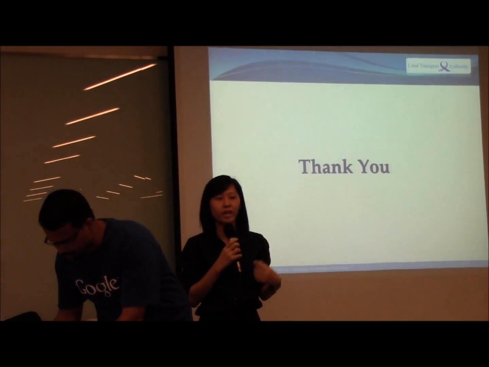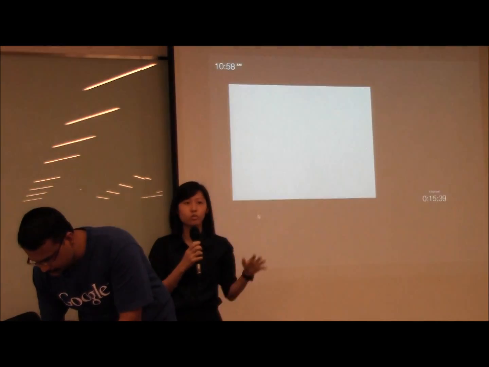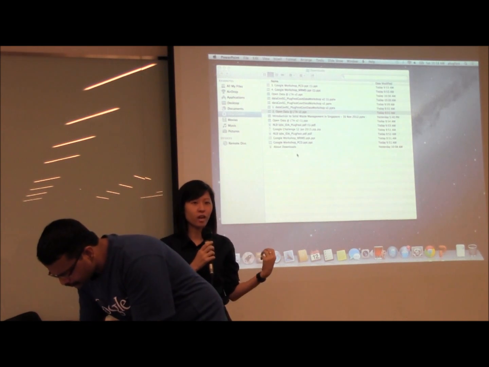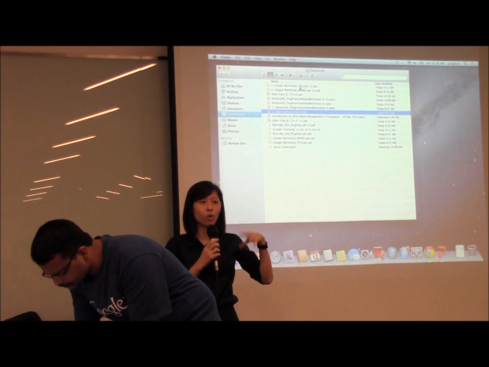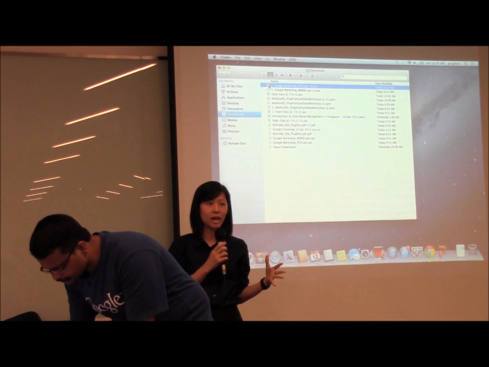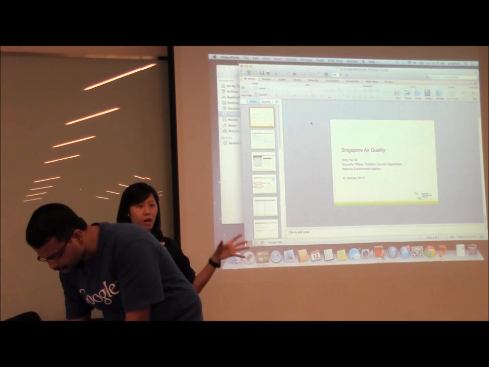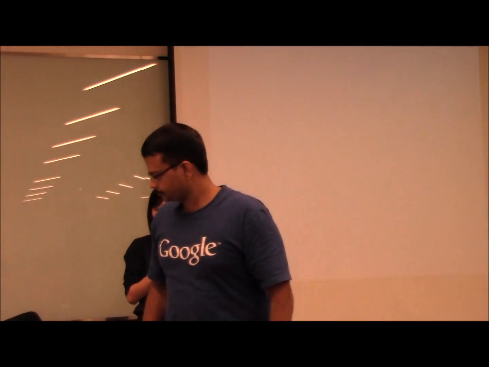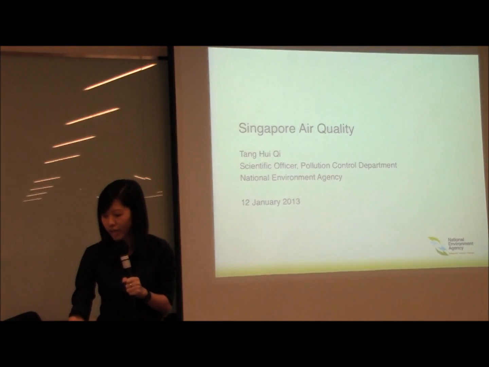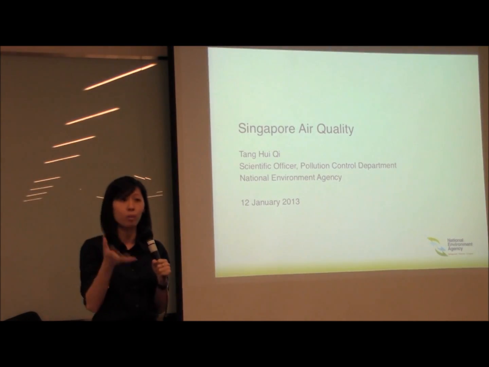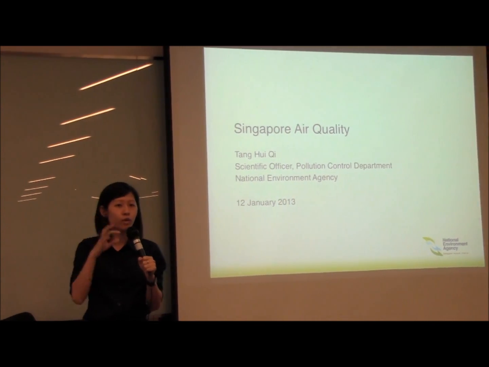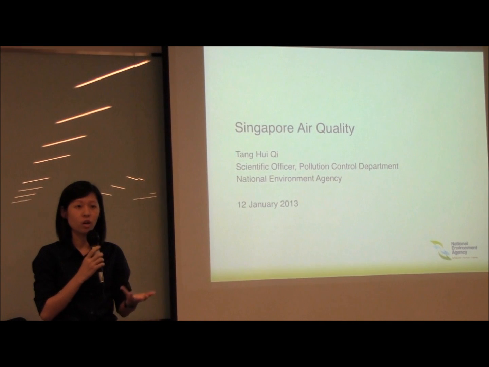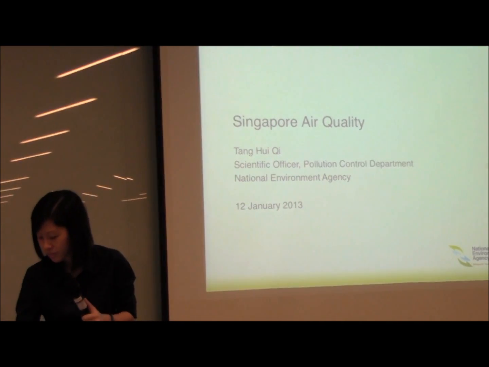Good morning everyone. I'm from the National Environment Agency. Today I'll be sharing with you that under data.gov, you can see a whole list of 76 sets of data. But today I'll be focusing more on the air quality as well as solid waste management data that is available on the website, as well as some of the mobile apps, and hopefully with all this information, it can guide you towards your app application.